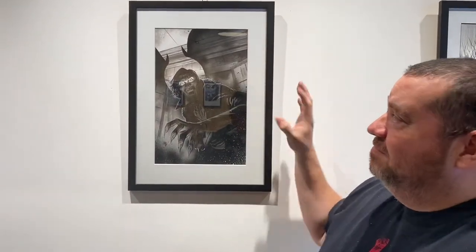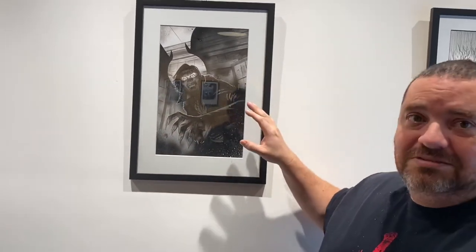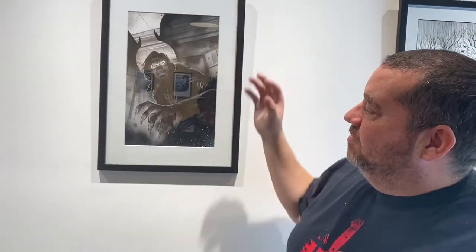So we do have what they call a virgin cover, which does not have any of the dressing on it, and it'll be this cover itself. And when he originally showed this, like the whole team was blown away. You know, we have the sort of ethereal bat wings coming out, which are subtle, right? Because it really just shows sort of the shape in the background. The eyes really pop, obviously. And when he originally showed us, he didn't have the background, and then he added the background, which made it even pop further and give it a lot more depth. Mm-hmm. And I think it's just fantastic.